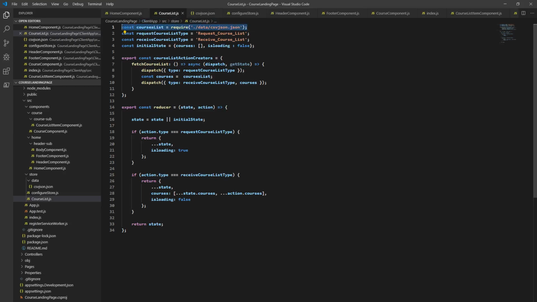There's no point using JSON loader when you can just call your JSON file using the require method. I was thinking I could use the JSON loader, but it turns out I didn't have to make use of it after all.